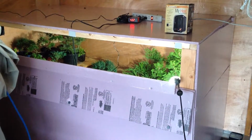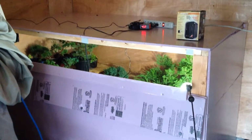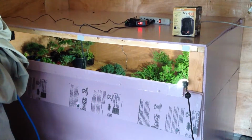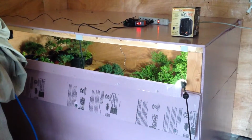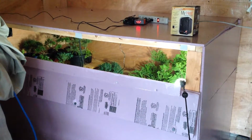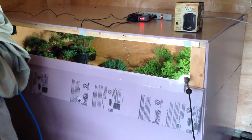Bonsai enthusiasts, I'm relatively new to this hobby, if you want to call it that. I couldn't find any real good YouTube videos or not that good of information on how to make a cold storage. I know there's big, huge ones that people have on the outside of their house. This is my rendition of mine this year.